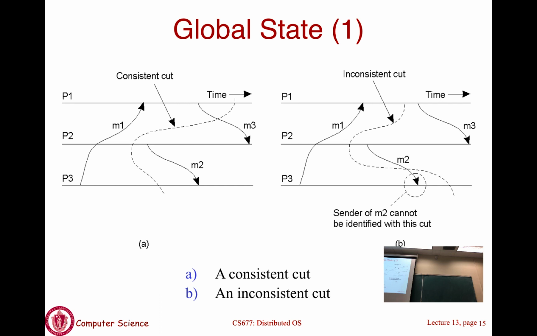Okay, that's a good question. Let me repeat the question. The question is, what happens to M3 if it just restarted the computation? P1 is starting from a point after it has sent M1, so it's just going to continue from that point on. It is not going to resend M1. P2 is going to start from this point on. It hasn't yet seen M3 because it had basically not seen it.